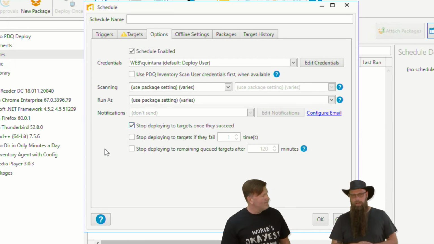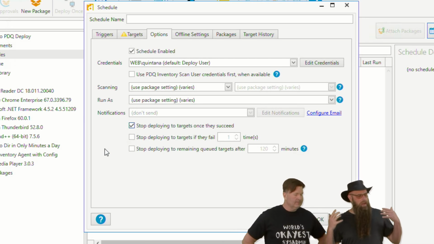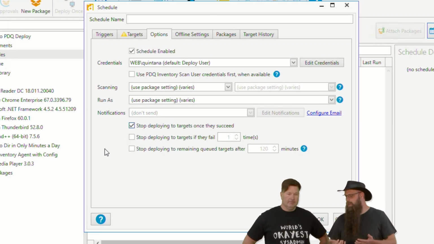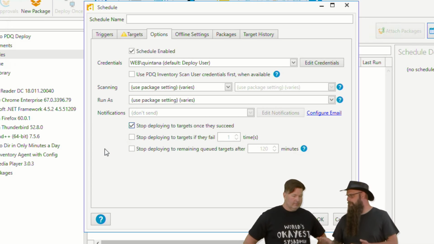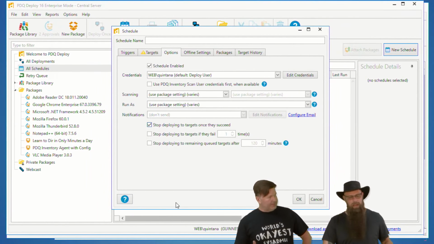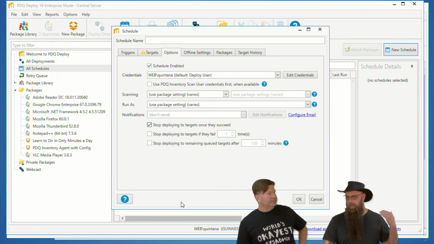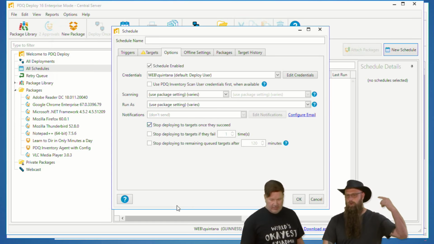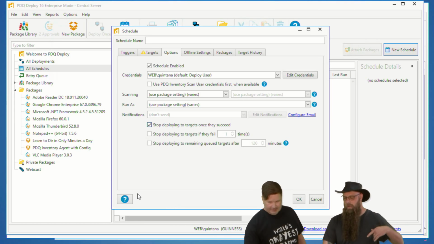Sometimes people will check that, and the next time that works pretty well if you're saying, hey, deploy this application via a schedule, and that application gets installed. You don't want that to kick off again. Maybe you've got that scheduled to run every Saturday. Where you want that unchecked is if you're doing something like a maintenance reboot, or you just say, I want to run an uninstall for any of these applications that might exist, and I just want that run on all these targets every time. You want to uncheck that.